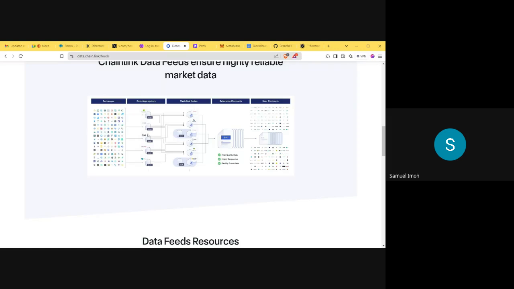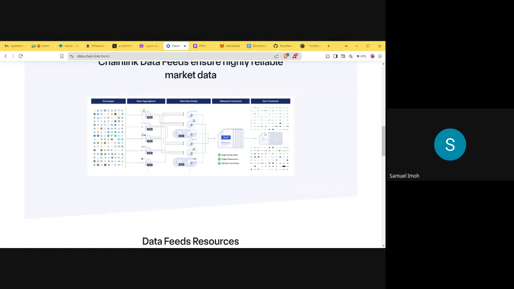These aggregators get the data from exchanges and then send it to the Chainlink nodes. Now, these Chainlink nodes send the average price to these contracts. Call it the reference contract. Now, this reference contract is what we developers will be using in our smart contracts.